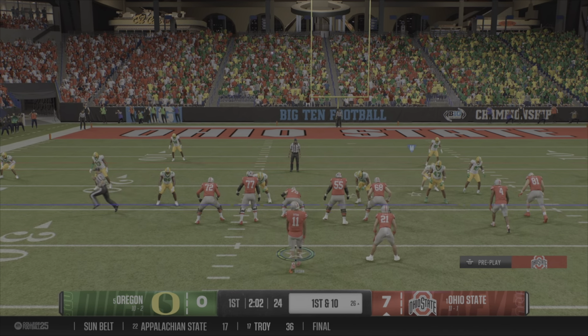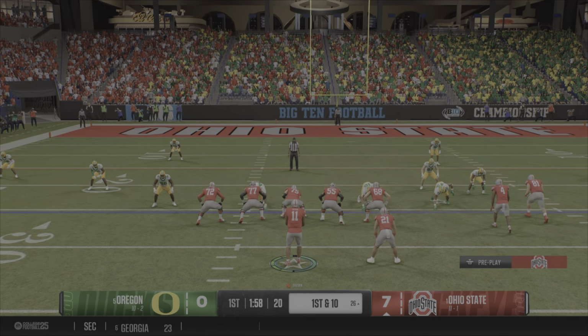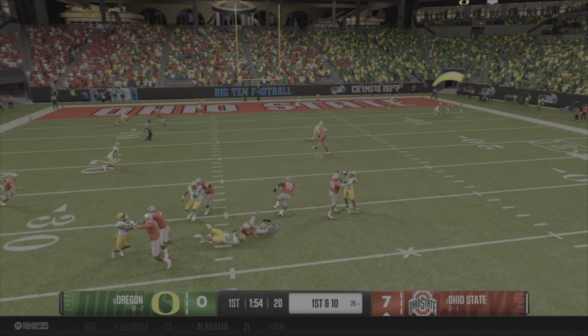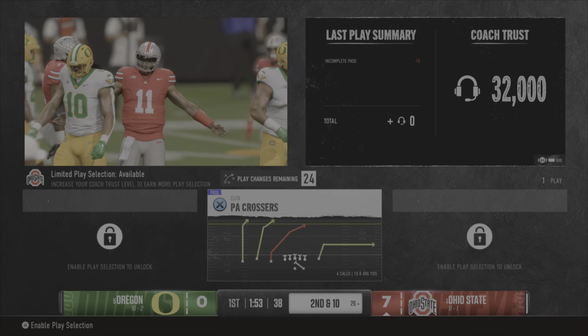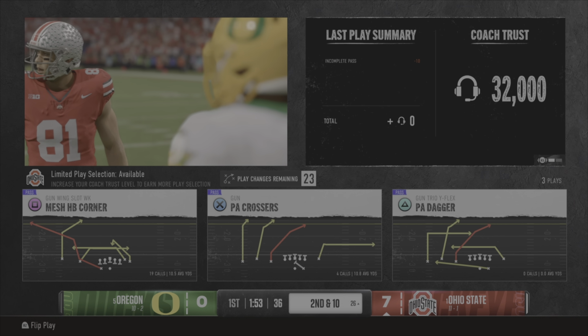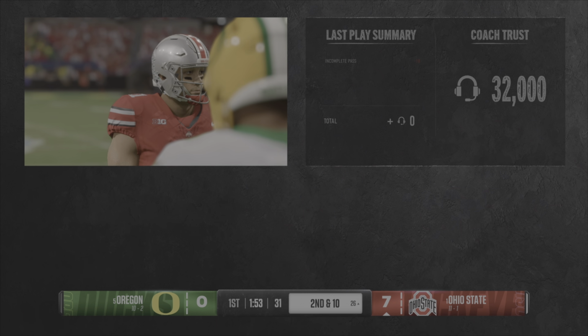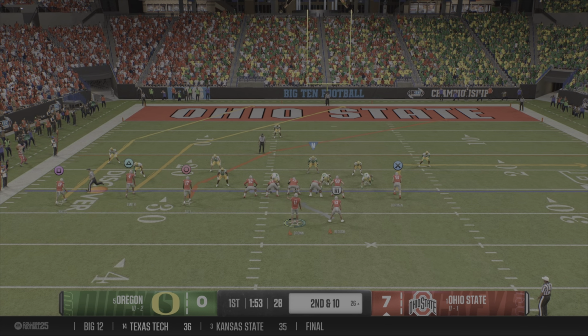First down play call. How aggressive will it be? Off the play fake, he'll look to throw it. There's contact on the throw. That's incomplete. Even on a first down pass attempt, he felt heavy pressure. Well, it's pretty simple. The defensive line does a great job of getting after the quarterback and forcing him into that incompletion.